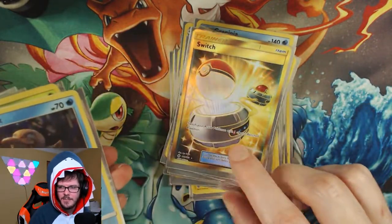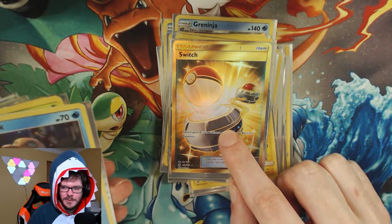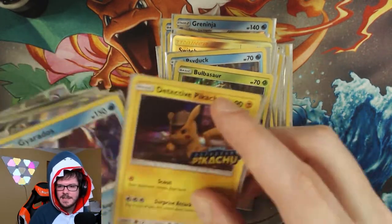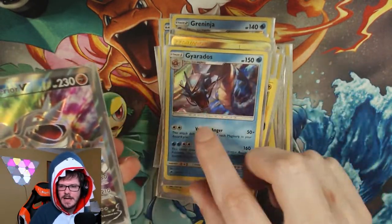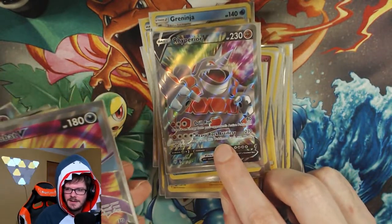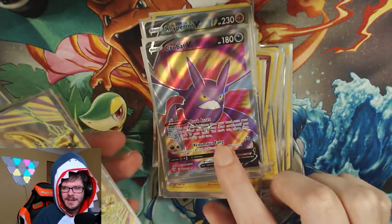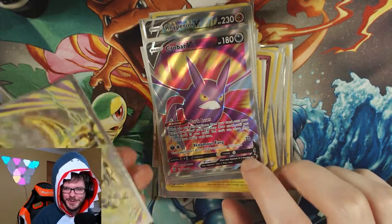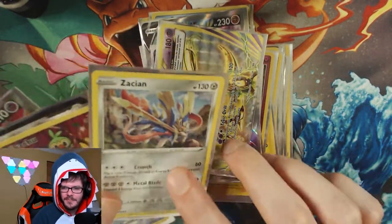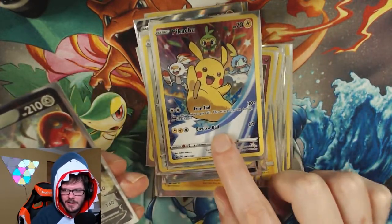Then we had our probably rarest pull, the Golden Switch. More Detective Pikachu promos. Holo Gyarados. Rhyperior V. Definitely super cool. Crobat V. Also super duper cool. Nido King Break. Zacian Swordoggle promo. Probably my favorite card.